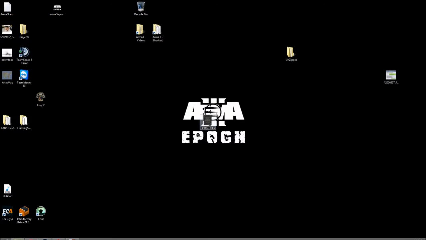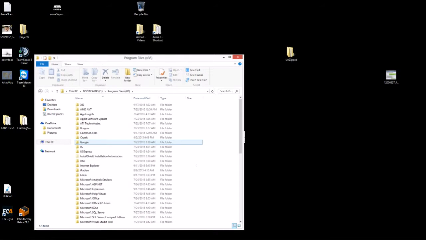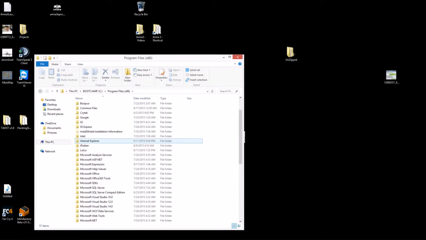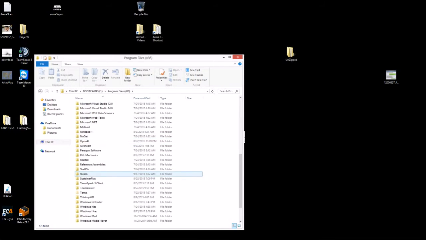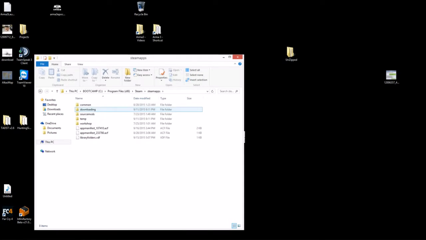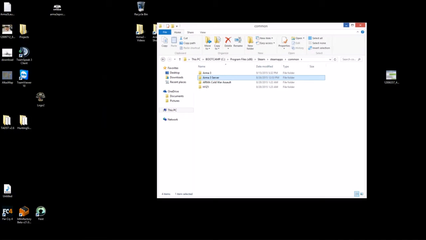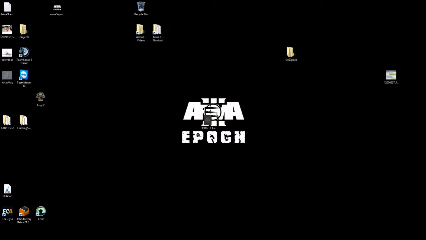And that is installed onto the C drive, Program Files x86. Scroll down to Steam, go down to Steam Apps and Common, and it will be installed right there. So let's go ahead and leave that open because we're going to need that.